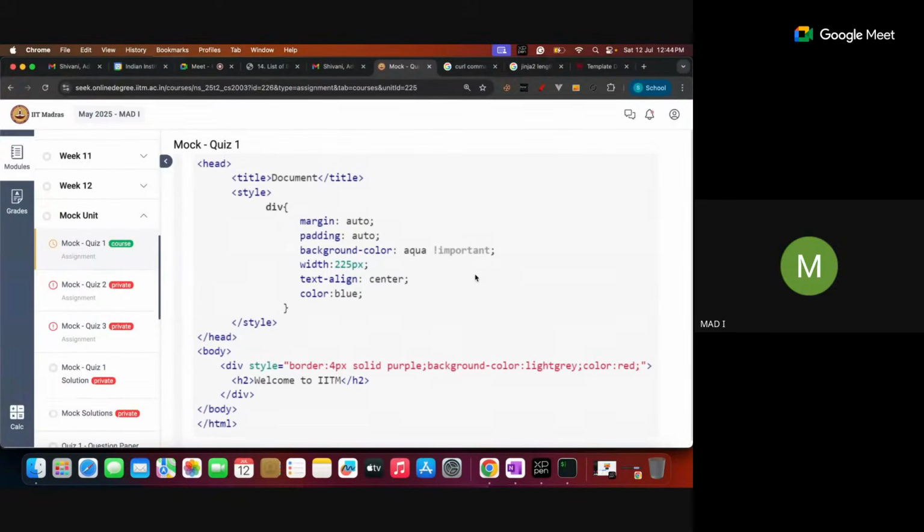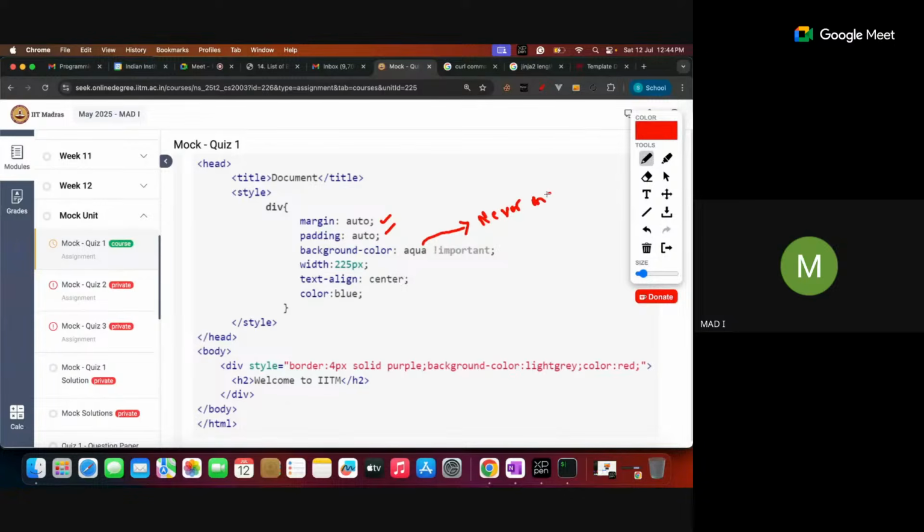I don't want to go through what options are given. A div is created with auto padding, but that is never modified. Aqua color is mandated. It is the background color, so your div is created with a background color of aqua. That's sure. Now the overriding job is done: the internal style is overridden by inline.